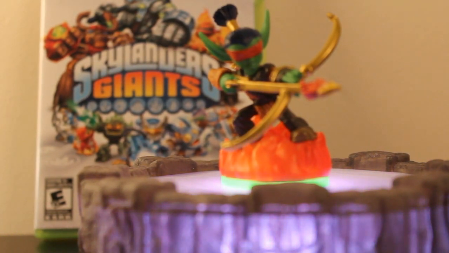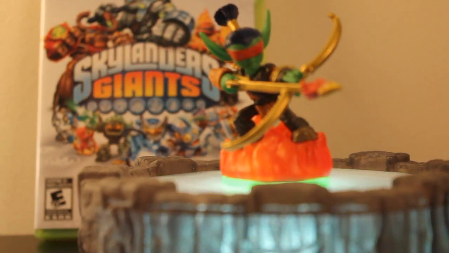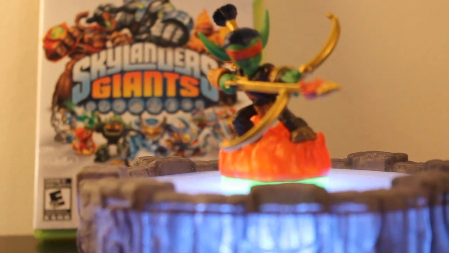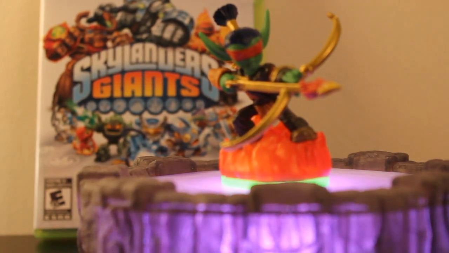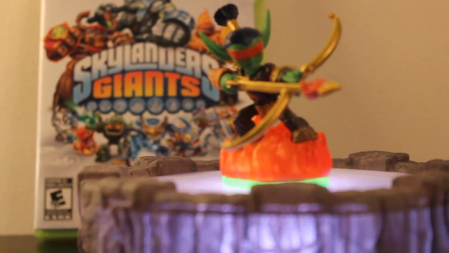In that sense, that is definitely a big plus for him, that his base takes advantage of the light protruding from the portal of power. I like that because you're getting some light core features before light core even existed, because of course this is a Spyro's Adventure figurine. So now that we took a look at the toy component of this particular figurine in Flameslinger, let's take a look at the gameplay for Flameslinger.